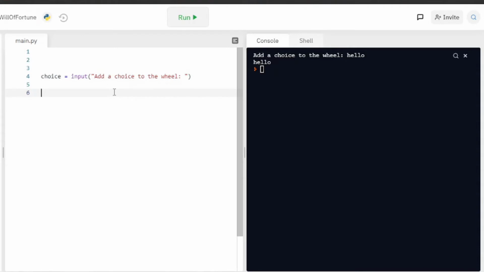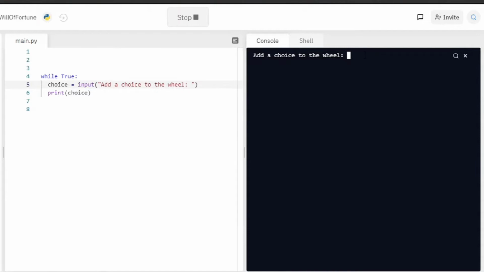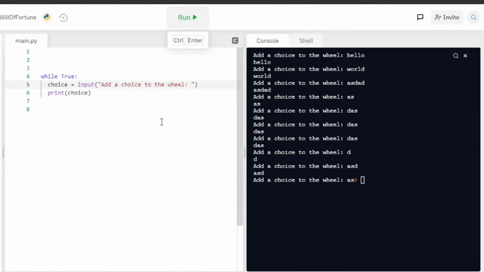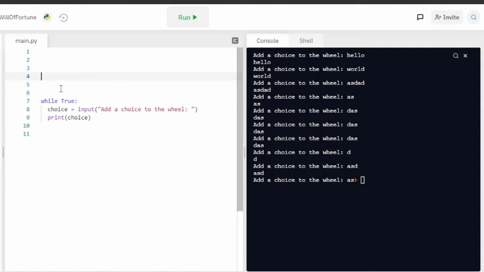Another thing we need to consider is that the user can have as many inputs on the wheel as they want, so we need to put this in a loop. This loop will run infinitely. Let's test. Hello. It will go on and on, so we need a way to stop this. The way to do it is to create another variable that will hold the value true.